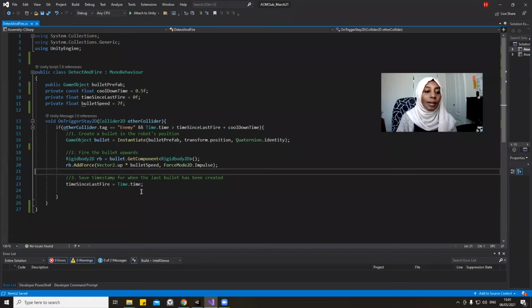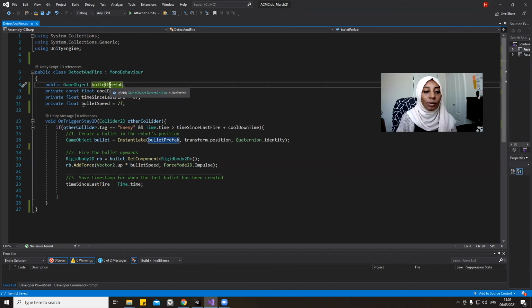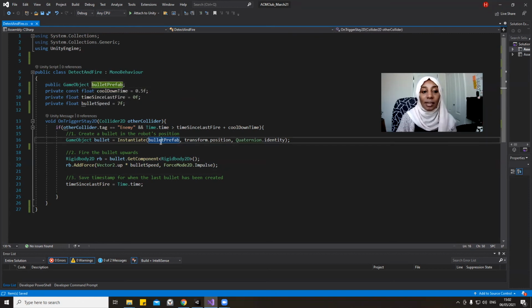One last thing about variables is the naming convention. So C#, like many other languages, is case sensitive. So you have to make sure that if you want to use a variable, you have to match the exact spelling, including the capitalization. So I cannot use this with a small p here or with a big, I don't know, L or something. It has to match exactly as the way I have created it.